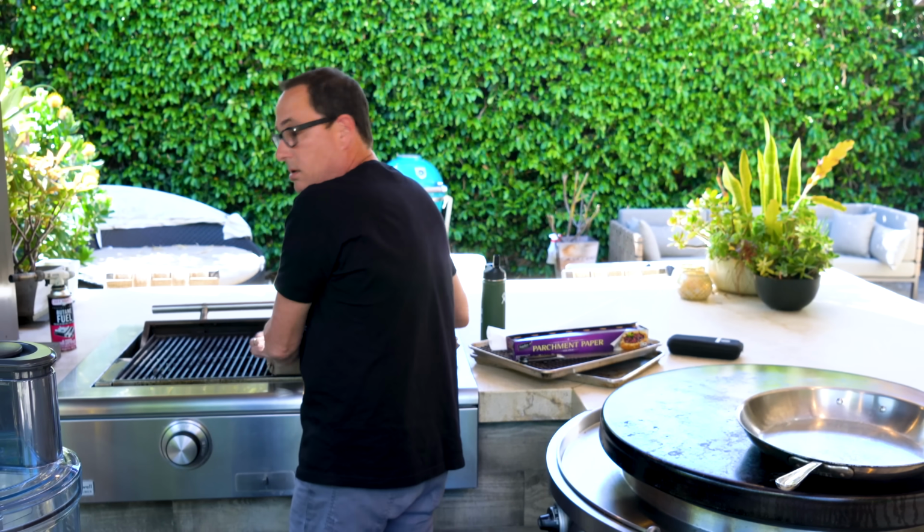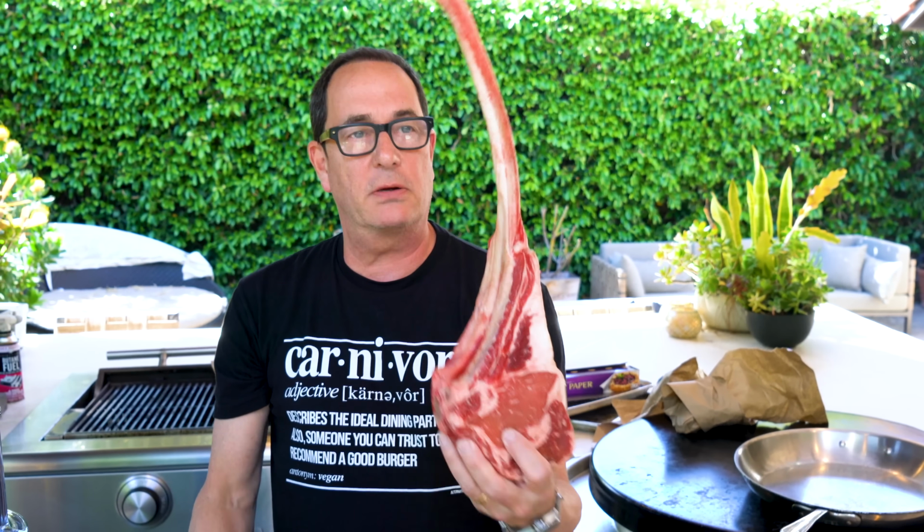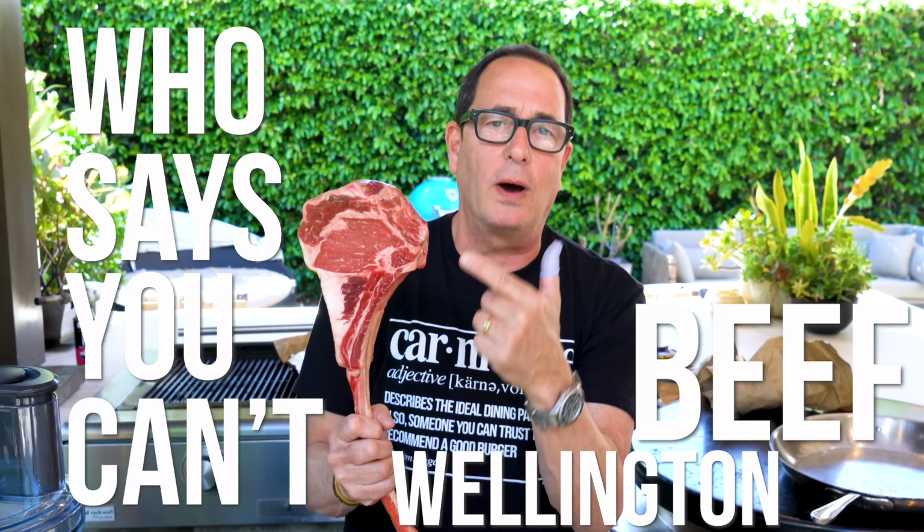Traditional Beef Wellington is done with a Chateaubriand, which is a beef tenderloin, the center cut, the perfect, beautiful centerpiece about that big. It's steak, and it's good, but tenderloin is not my favorite cut. My favorite cut is a ribeye. And in this case, a giant Tomahawk ribeye. Look, it's thick, it's delicious, it's beef. Who says you can't Beef Wellingtonize this? Why do I have to be the same as everybody else?